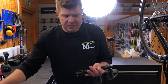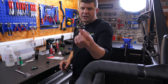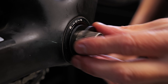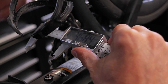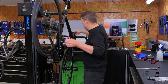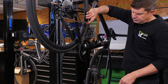Once the cranks are in, I'm going to leave it alone and let the curing process work. Really don't want to ride it until everything's cured — you get a fairly fast initial cure, but full cure is still like 24 hours. Quick sanity check on the chain line going from the centre of the bolt — we're at about 47 millimetres. Quick check using the gears — it looks like we're slightly further this way than before, so I'll just adjust the front mech. The spinning looks nice, so the only thing left to do is leave it to cure. Don't ride it. Just let everything cure and we'll be golden.